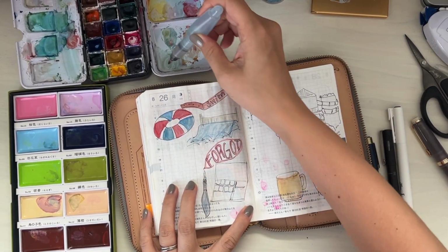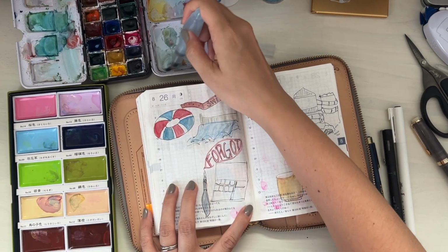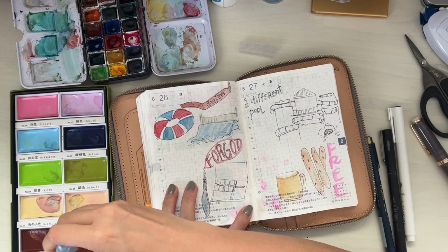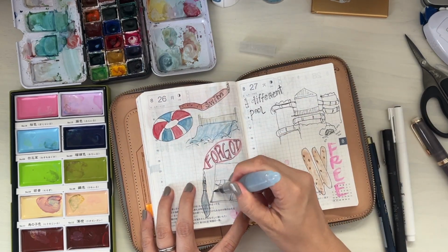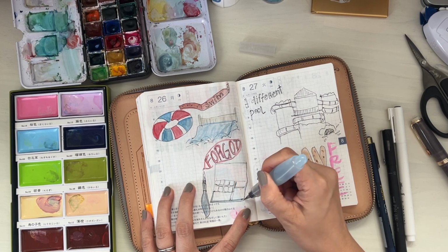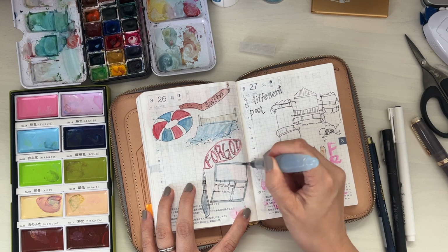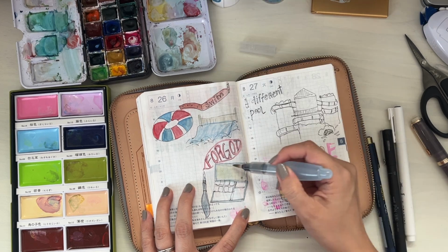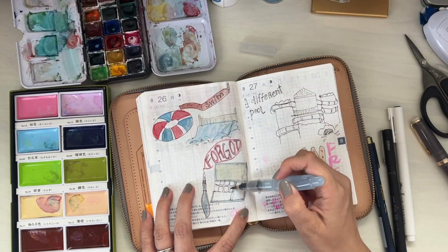Yeah, so I was so bummed that I did not have my water brush with me, but I was able to do a little bit of doodling, which was nice, and just flip through the pages in the journal. But I forgot the watercolor. I couldn't do any of the paints and things, unfortunately.